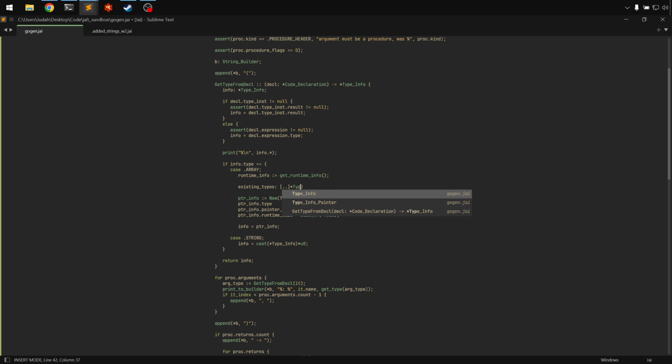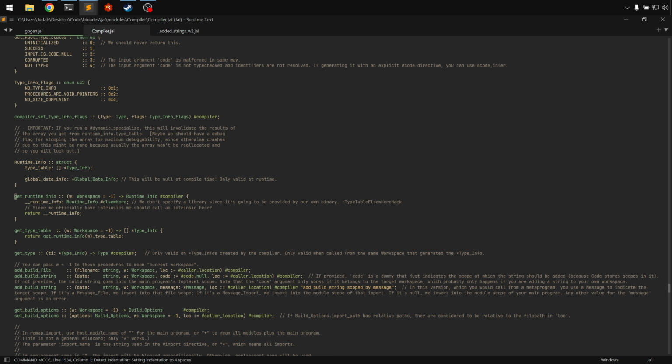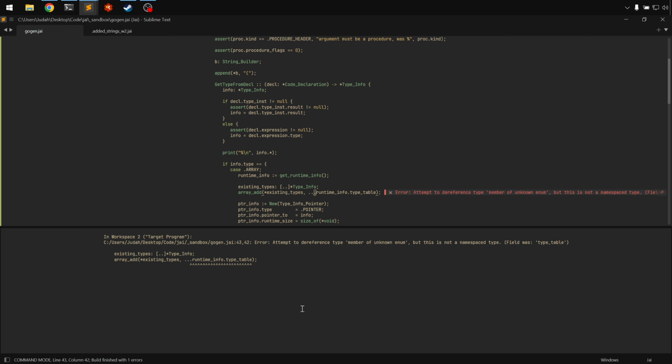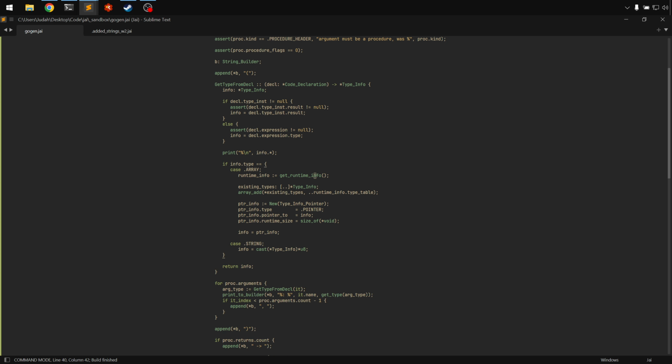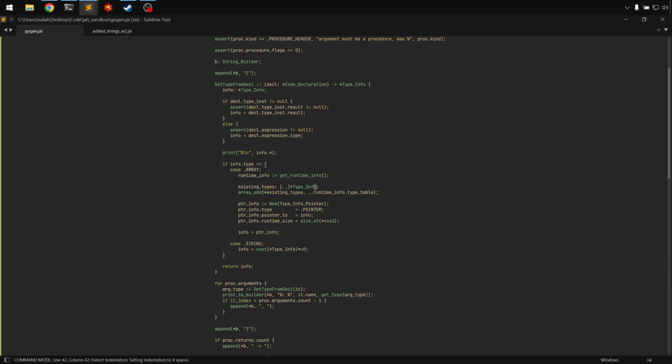Dynamic array, type info, array add, existing types, type table, I think, type table, prefix of course. Yes, okay, we got that. Doesn't return me a pointer, though. Ah, wait, I have an idea.